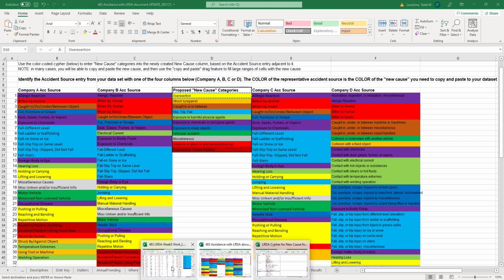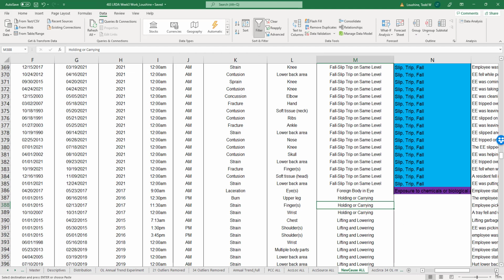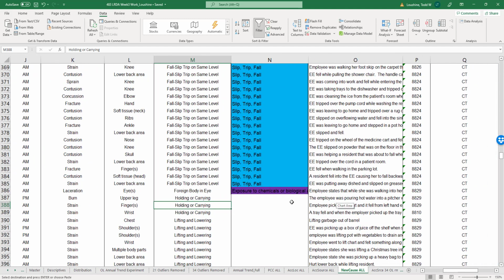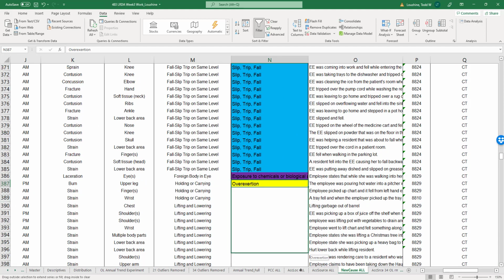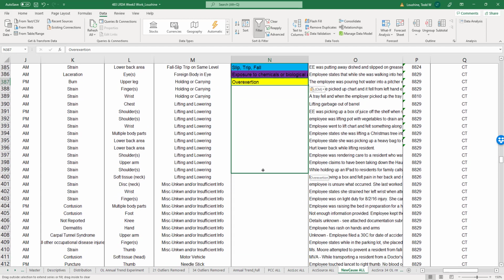I should point out too that sometimes we should go and read some of these entries to see if that's really what it is, because sometimes this is where we'll get entry errors. I think Carrie had talked about that a little bit.